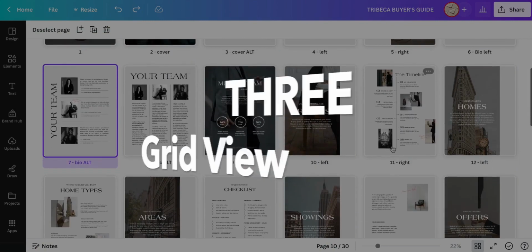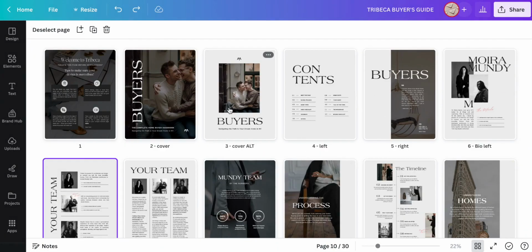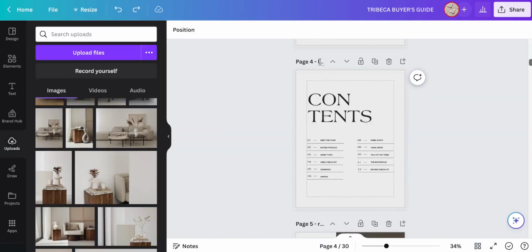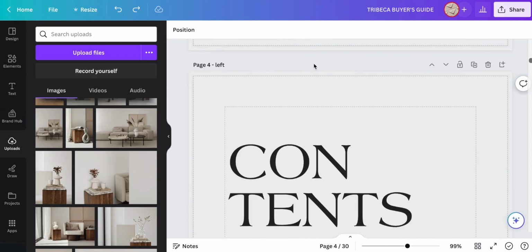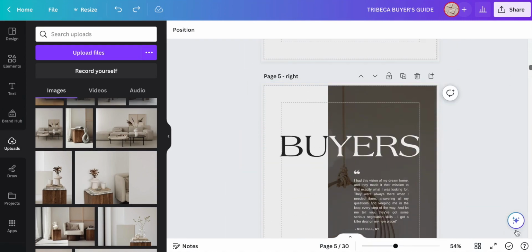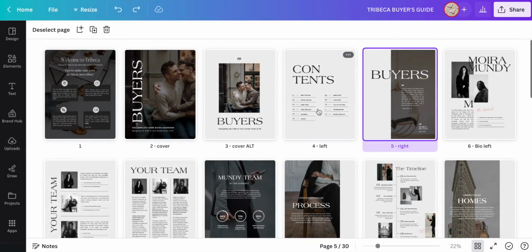Number 3 is grid view, which we're in right now. It's a very, very helpful tool, especially for booklets like this, because it allows you to see the left and right pages and how it would look when printed like a magazine. You'll see that I labeled left, right, and that's just to give you an idea when you're designing. When I zoom in, you'll see it says left and then right and left and right, and that'll help you visualize what you're doing while you're changing anything in the document to get an idea of how things are going to sit in your magazine when it's printed.